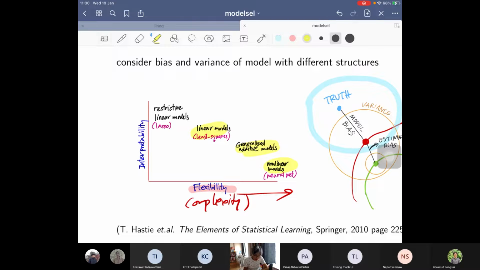There's going to be a generalized additive model. You probably don't know it yet, but I'm going to explain it after this. This is lecture 10, all right? So the generalized additive model is going to be more flexible. We will talk about that definition soon. A restrictive linear model is a model where you assume that some of the coefficients are 0, for example, beta k is 0. So a stricter linear model would be less flexible than the full linear model.